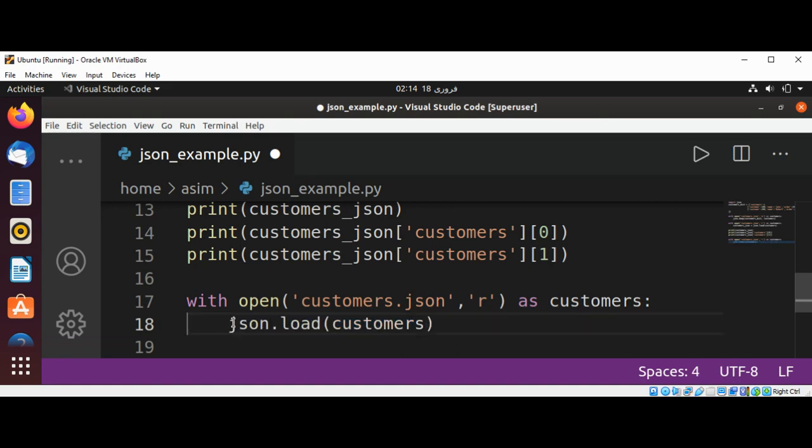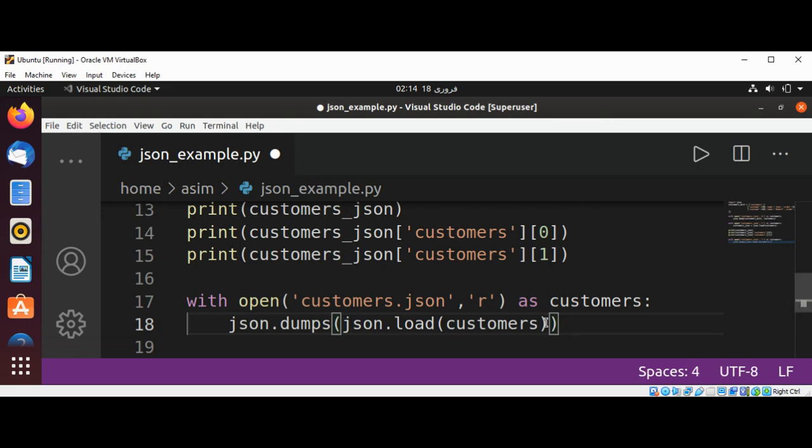Over here, I'm going to pass this to a print function and use json.dumps. Here we need to pass in the indentation. I will set indent to 4.